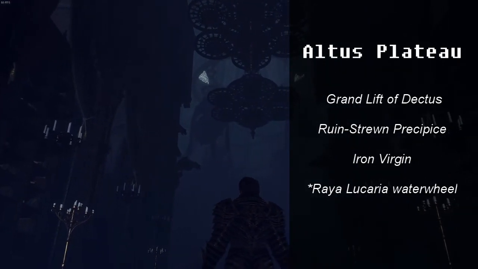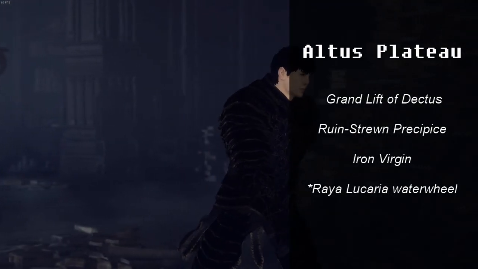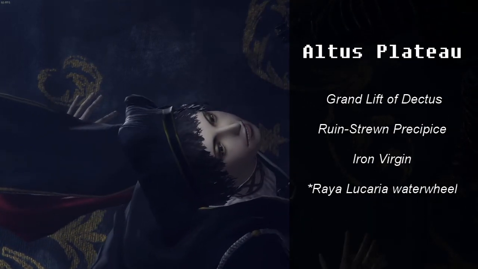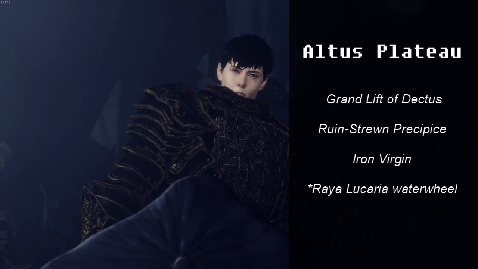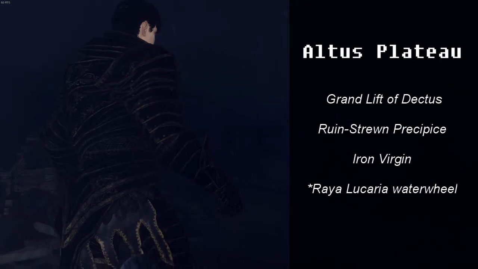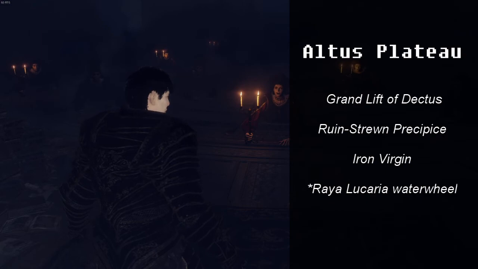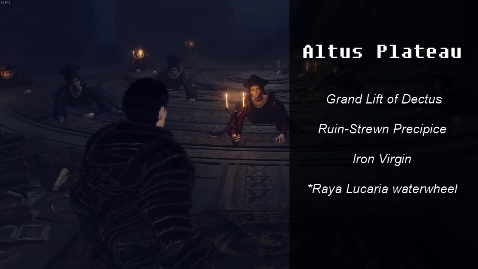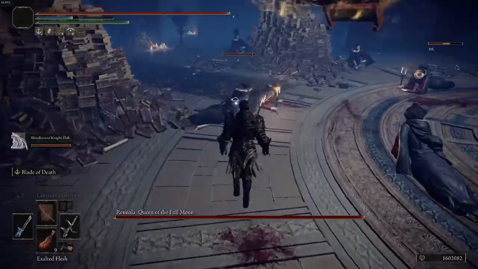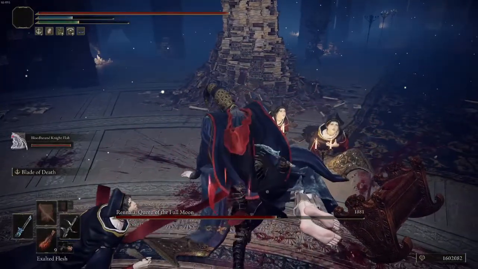Fighting Renella next. There's three ways that I can get to the Altus Plateau: either taking the Grand Lift, or going through ruins. Another way I could be taken to the Altus Plateau is by getting taken by the Iron Virgin below the water wheel on the way to Renella. It's pretty easy, so all you have to do is fight off the tilt gliders and then just keep stabbing her after she popped her bubble.